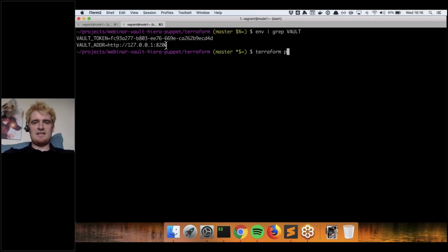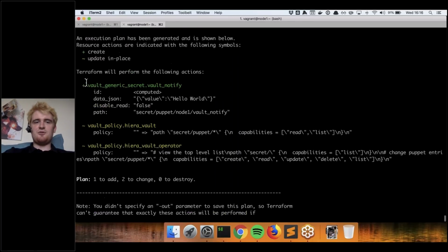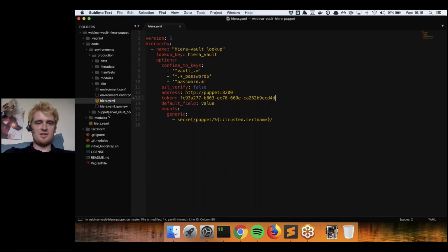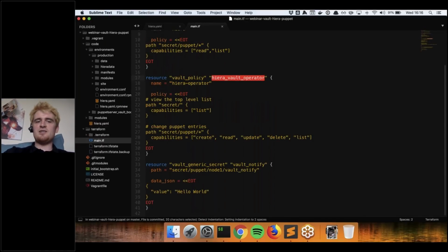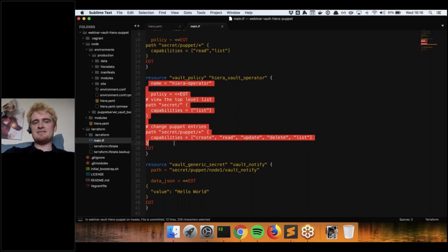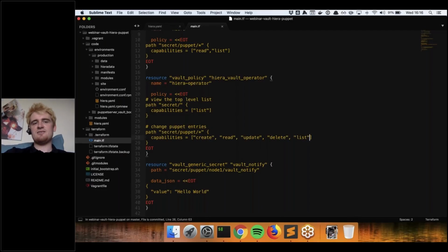So if I do a Terraform plan, you can see it's going to create a new secret under node 1. It's going to create 2 new policies, a Hiera Vault and a Hiera Vault operator. The Hiera Vault only has read and list. In fact, I'll look at the Terraform code to make it a little easier to read. The Hiera Vault operator, we're going to be using this to look in the GUI, and this basically has the ability to change any secret.